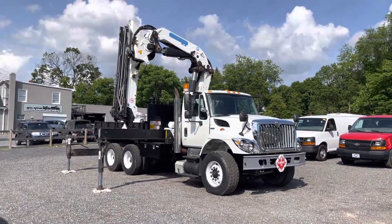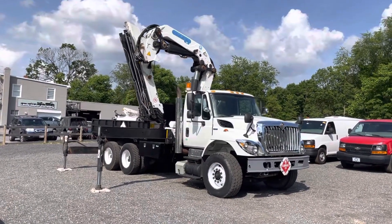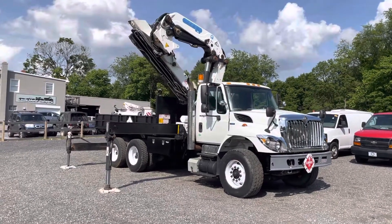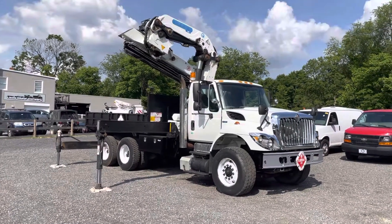If you have any questions on this truck or any other trucks we have listed for sale, feel free to reach out to me — I'd be happy to help you. A nice clean truck: hop in, drive this truck home, fly in and drive it out of here. Thank you guys for watching.